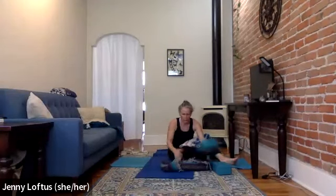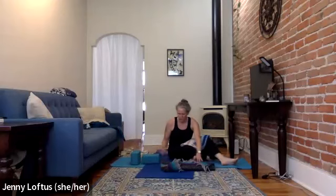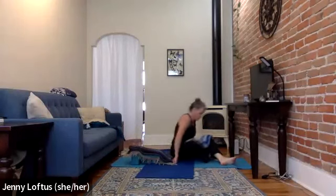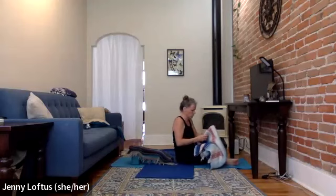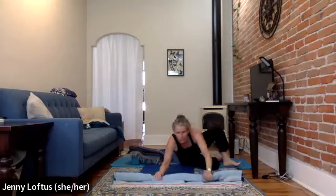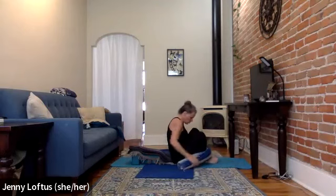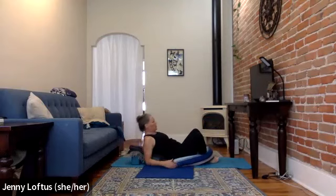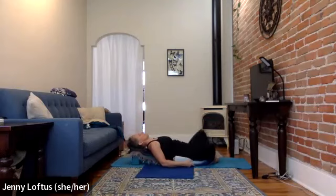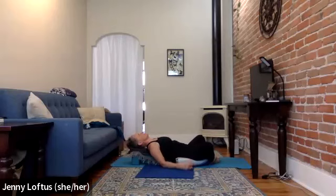If you have 2 blocks and 2 blankets, you could have 2 blocks in a bench like this, where 1 block on the middle height, 1 on the low, and put a blanket over there for your head and body, your torso to rest on. And your other blanket can open up really wide and roll like a snake. And this will give you a long tool so that when you come down and rest your spine and head on those blocks, you can take the other blanket over top your feet and then tuck the sides kind of underneath your legs, right outside your hip joints or lower down toward your knees, whatever feels good. So work with the props you have and in the way you want to be.